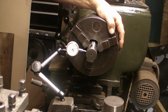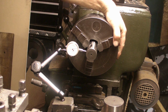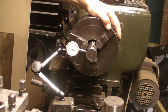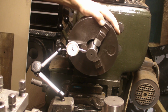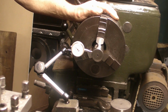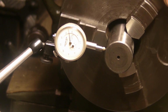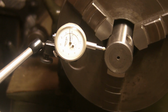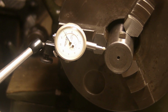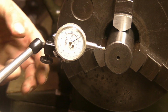I think this one was showing 10 thou, was it? I think it was 10. No, it's the same, guys. It's going up to 20, so still 10 thou out. Don't know. Let's try this larger one.